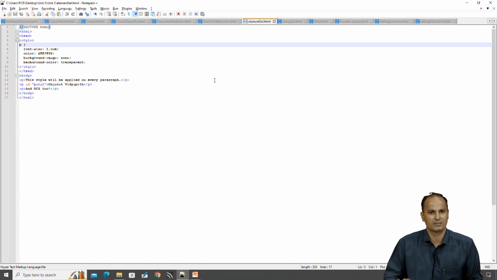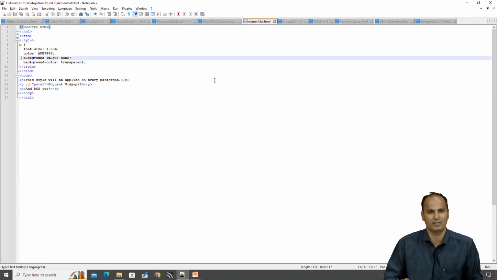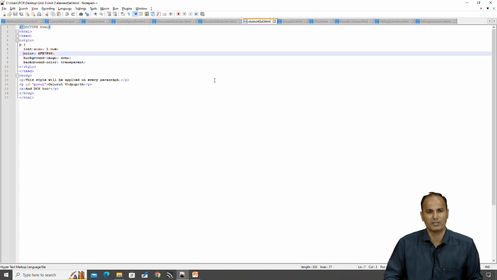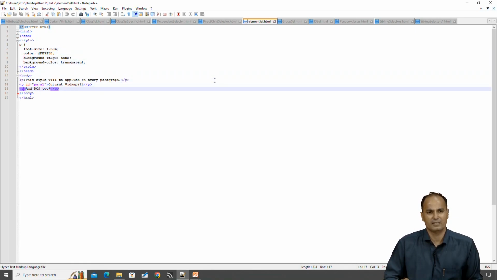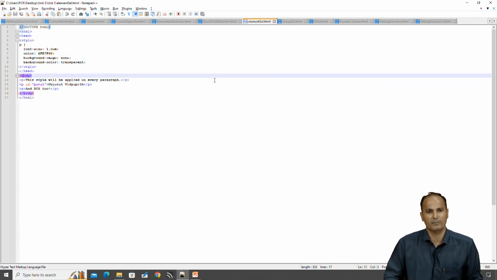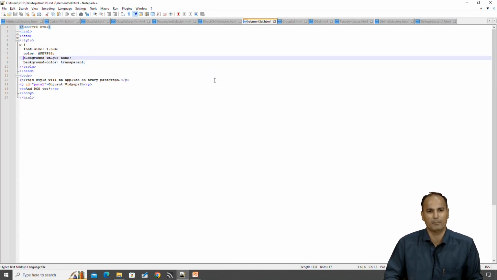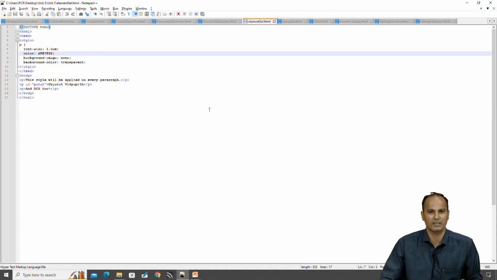So this P is nothing but the element selector. This is known as the element selector because it's an element of an HTML document, and whatever paragraphs are contained within the HTML document, these effects will be applicable on all of them.